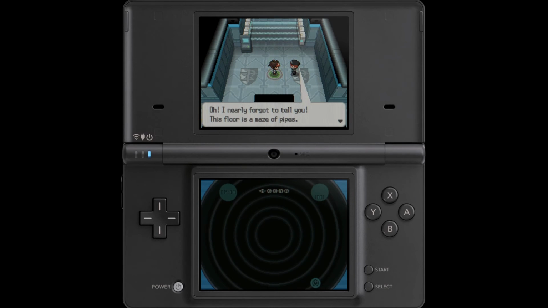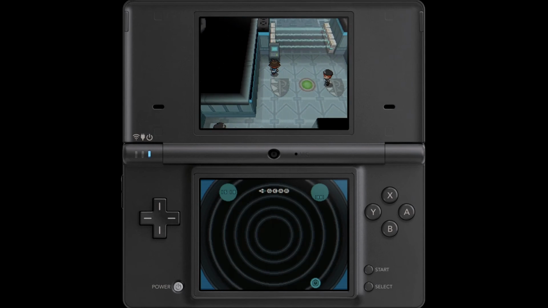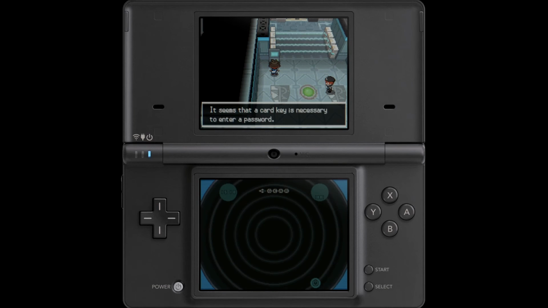Oh, I nearly forgot to tell you. This floor is a maze of pipes. You've got to step on switches to connect or disconnect the pipes. It's a good thing you can walk on the pipes. And yes, as you can see, right here, there is a device. It seems that a card key is necessary to enter a password.